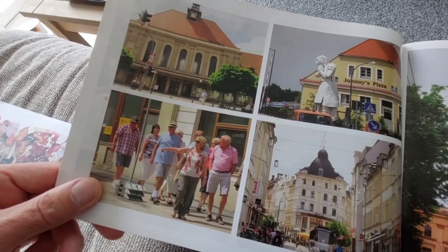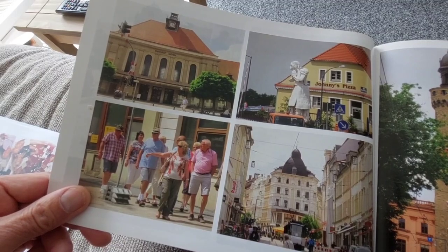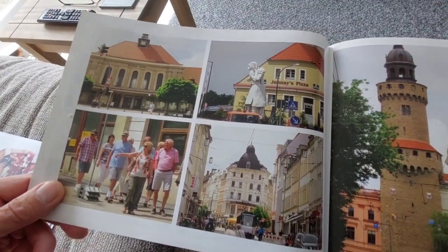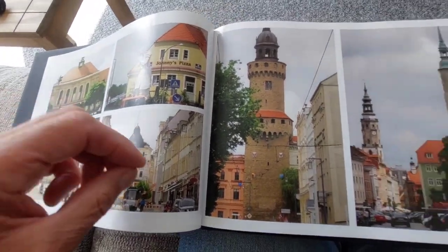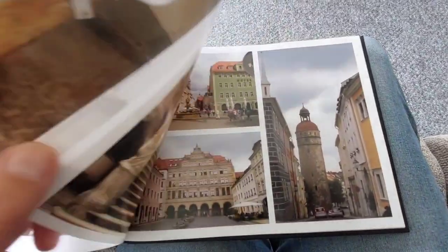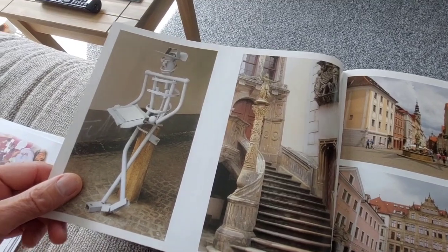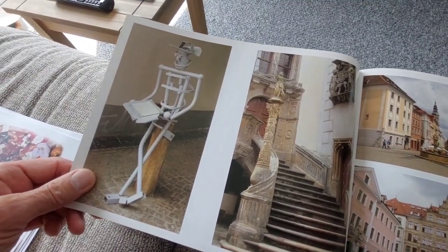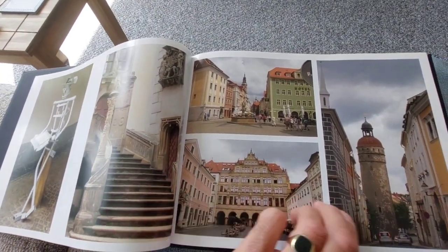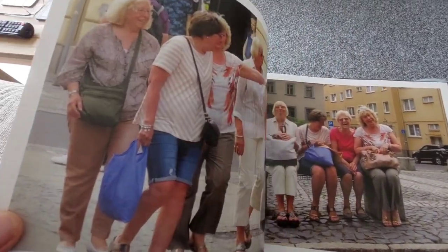I think this is as we arrived in Germany — some shots from near the border, only 25 miles from the border. There's a place called Görlitz which is a big town in Germany, but it's separated by a river. The Polish side is called Zgorzelec or something like that — I can't say it.